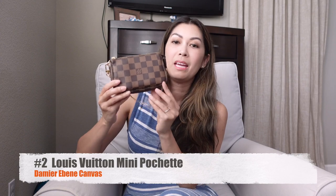My number two most used SLG is the Louis Vuitton mini pochette in the Damier Ebene canvas. I don't really need to say a whole lot about the mini pochette — but actually I do have a lot to say. If you don't already have this, you need this in your life. I use it mostly on weekends, nights, or anytime I'm traveling because I tend to use my bigger small bags, which it will fit right into. I just have one of these in the Damier Ebene pattern — I personally don't feel like I need it in different patterns or colors. I also have a curated handbag collection, so at this time I don't need more than one. I am a monogram girl and I love the LV monogram pattern.